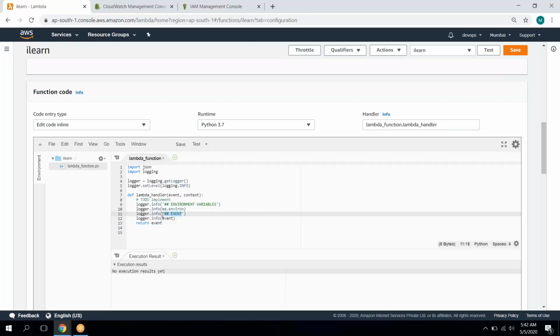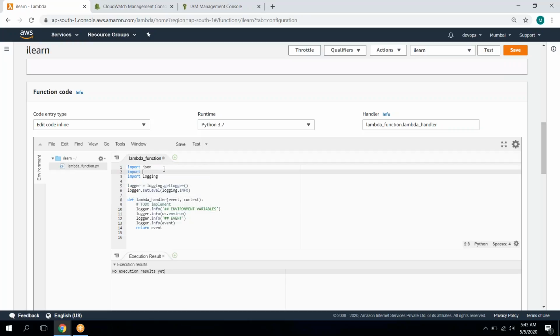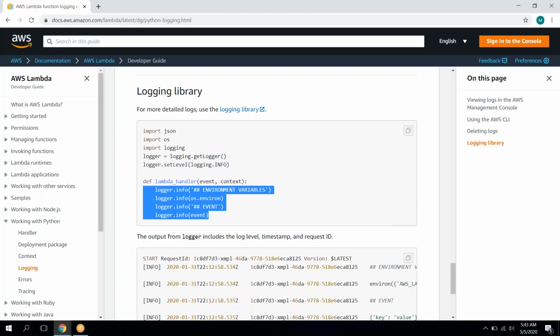So it is basically logger.info, it is printing, right? And it is inside this double quote or single quote, that means it is just a line or a statement. If we are not giving it inside the single quote, then it is a variable whose value will get fetched. You can see we are using os.environ. That means we have to import another library, that is import os. Now you want to get the environment, right? So os.environ. Let's try to print all these things.